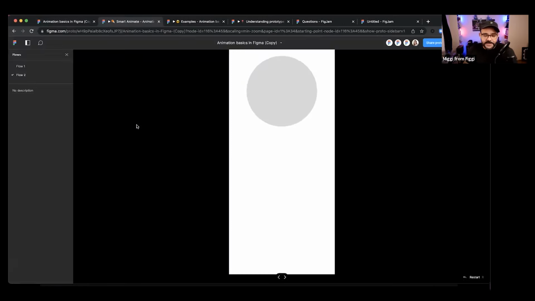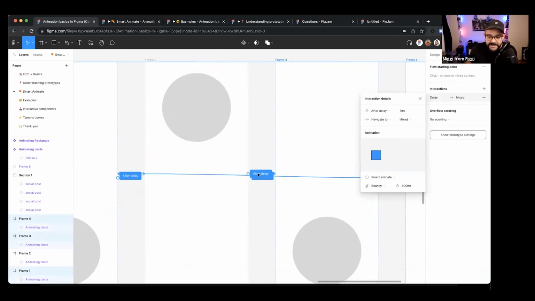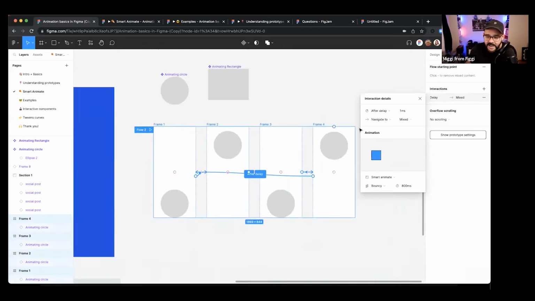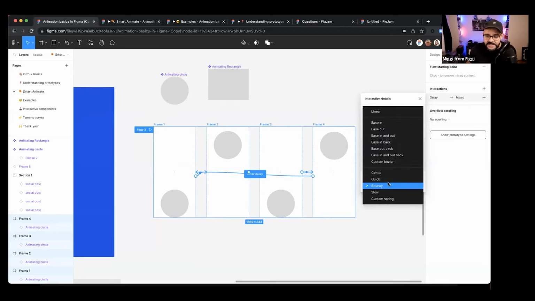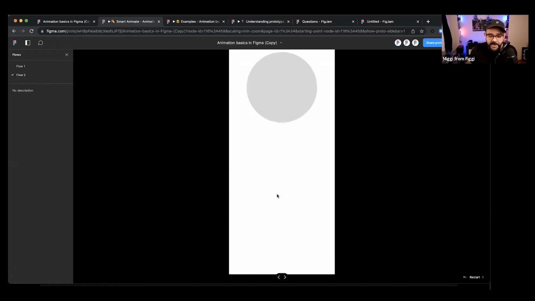And here I'm going to hit play, and we're going to see how this works. Basically, the ball is going from the top to the bottom to the top to the bottom. I'll hold that there for you for just a little bit, but you can preview this and see. Now, I can keep this open and modify by clicking all of these arrows here, and I can change that from bouncy to, let's say, quick. Let me find it. Nope, wrong one. Here we go. And I can see that change.